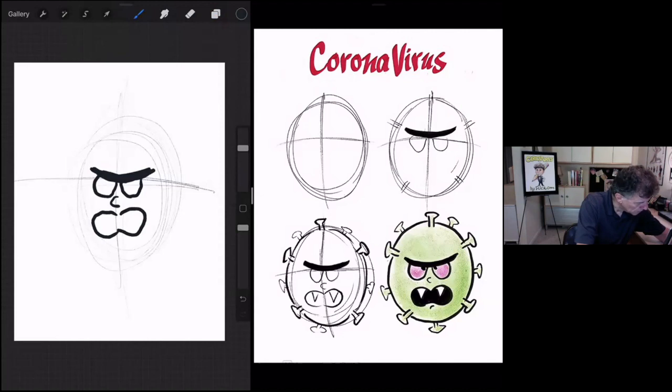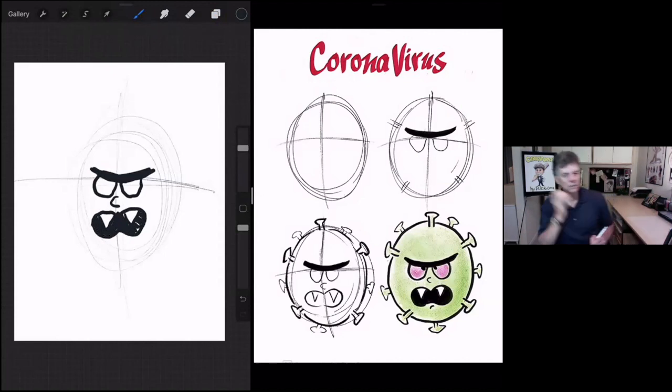Then we're going to put a triangle in there for the teeth. Oh, I made it disappear. Let me put it in there again. Now we're going to just shade in the mouth, okay? So now we've got the mouth in there.